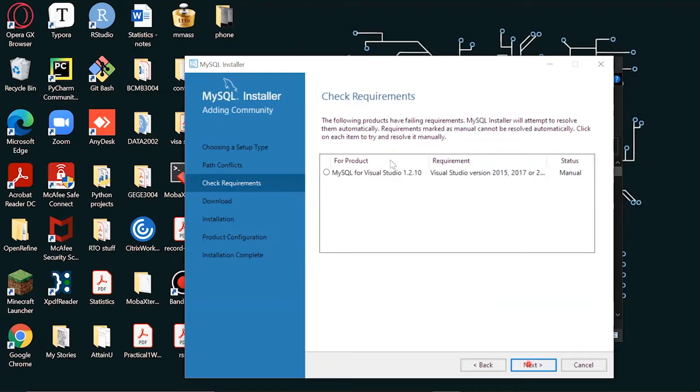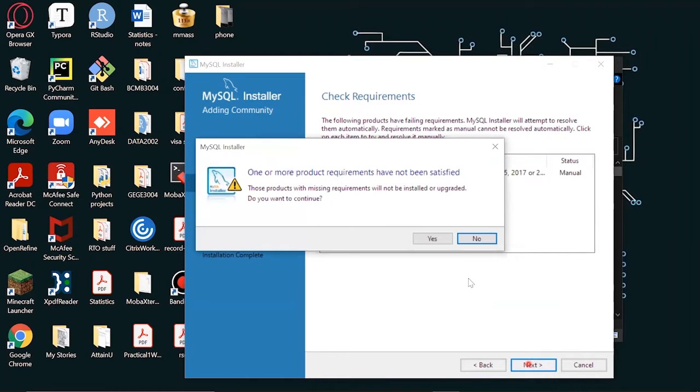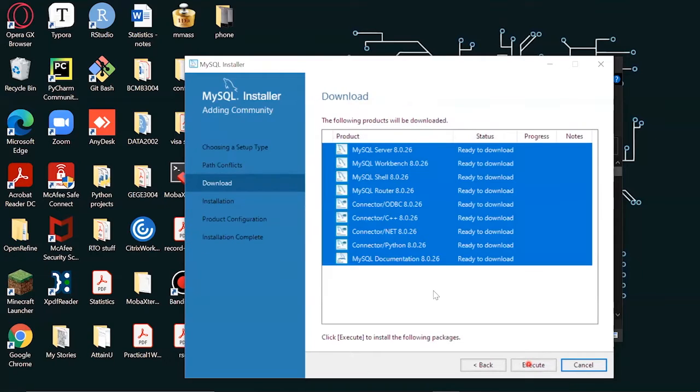It's showing us that for MySQL we need to have Visual Studio version 2015. But don't worry about that. Again, all you have to do is click next, and if there's a warning that pops up, click yes. We're not going to install Visual Studio and we're going to run MySQL without Visual Studio. So just click yes on the warning.